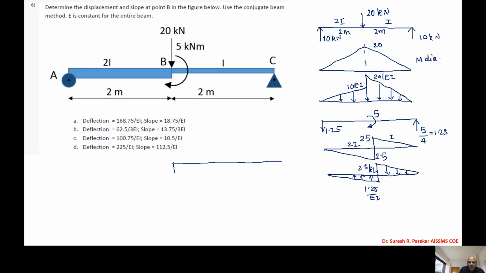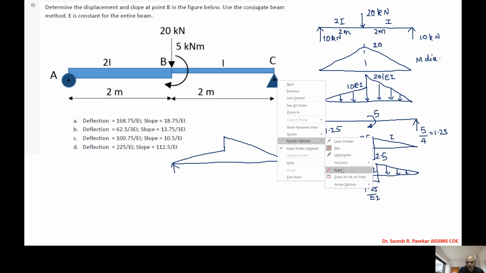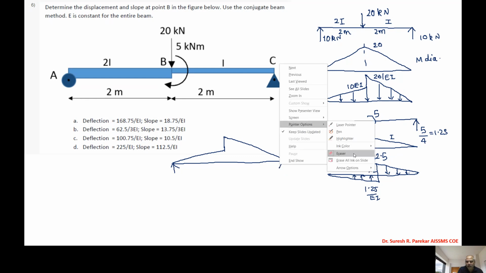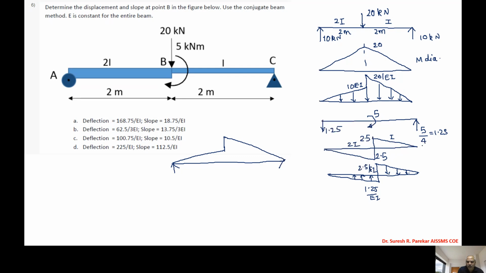And now the conjugate beam with M by EI, the conjugate beam will remain as it is. And then we will have the diagram, first due to the concentrated load. So we will have this diagram. Actually we have to do it correctly, so I will rub it. And then we have exactly that diagram that will be below it. So we have here 1 point, first one, and here we have arrows downward.